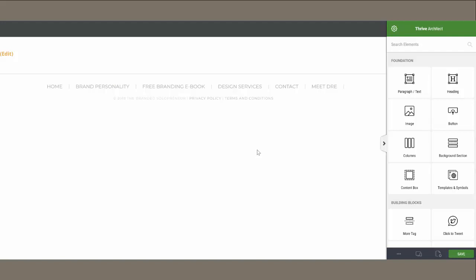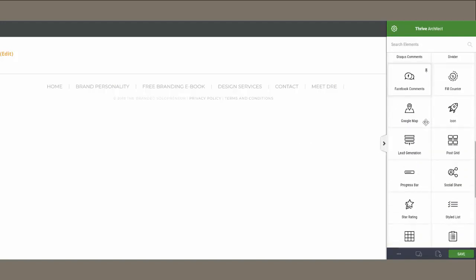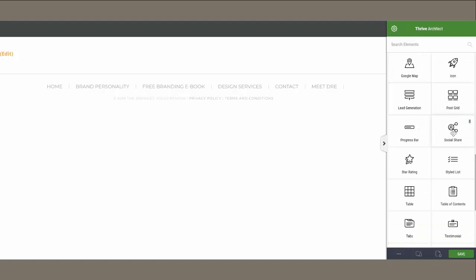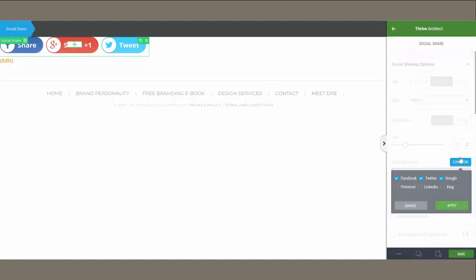Be aware that you're not going to have the ability to use social sharing, possibly. It just depends on what plugin you're using. Here's a quick workaround. So if you are using a template, what you can do is they do have social sharing buttons. So let me go down here, social share. So you can come here, you can change, you can add a couple others.